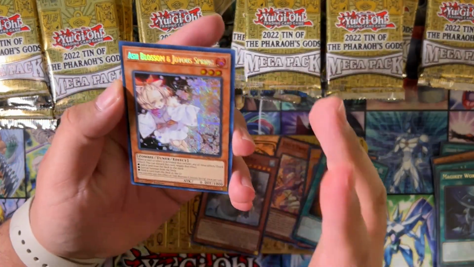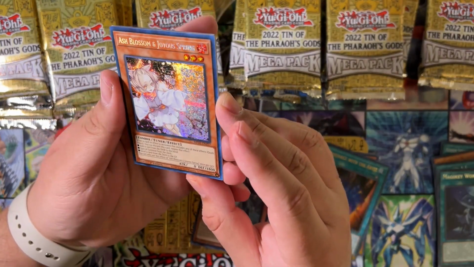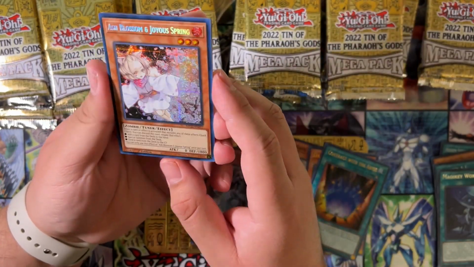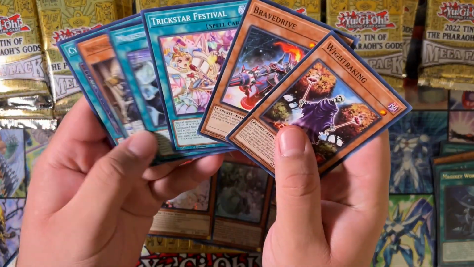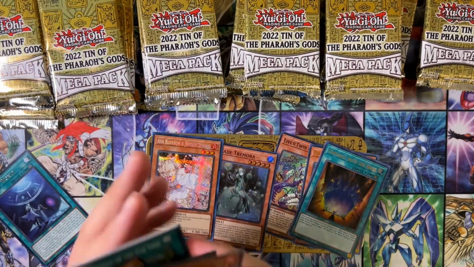But other than that, if they worked around that clause or that thing that I'm talking about, then I might actually use it. But as a prismatic secret rare, it looks really nice, and it's actually pretty hard to get. I'll tell you that much, because I've opened up quite a bit of this set, and it's not easy to pull.